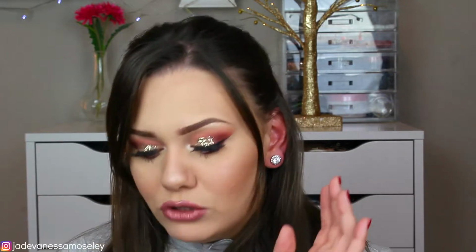I'm sure these were only £2 each, and I was like, yes, I've got to pick them up. I haven't really got any glitter paste or loose glitters in my makeup collection. I've just got the ones that come in the makeup palettes. So I really wanted to adventure outside the box today, which I have, and I absolutely love the way it turned out.